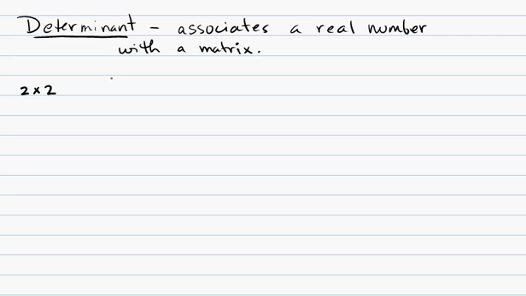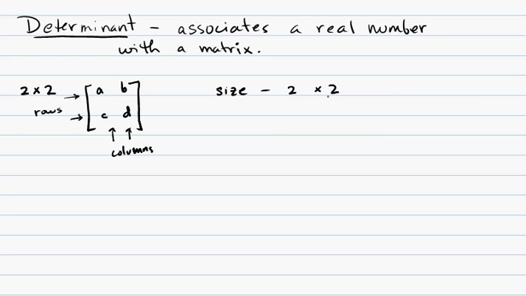in this class with a 2 by 2 matrix, which is basically organized numbers. So for example, it could look like this. Now when I have a 2 by 2, that means that I have two rows. These are the rows like this, and two columns. And so this 2 by 2 is called the size of the matrix. It's 2 by 2. So this is the number of rows, and this determines the number of columns.